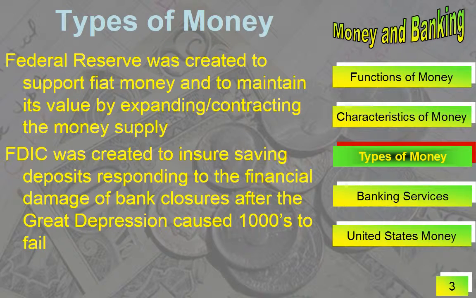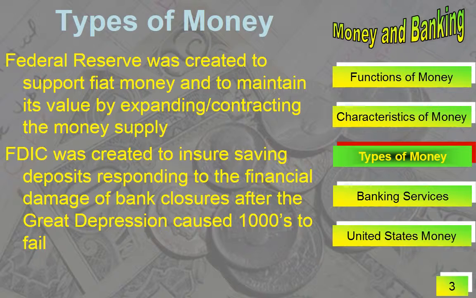In the early 1900s, several bank failures and people hoping that nice, magnanimous rich guys such as John D. Rockefeller, J.P. Morgan, would come and rescue banks. It was realized that we really ought not to hope and allow this to be held by individuals, this power over banks. And so the United States established the Federal Reserve to support fiat money and to support its value by expanding how much money is available or contracting how much money is available, and also to help banks out in time of crisis. However, the Federal Reserve was shown not to be up to the task as we ran into the Great Depression in the 1930s.